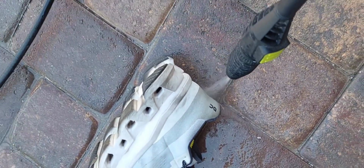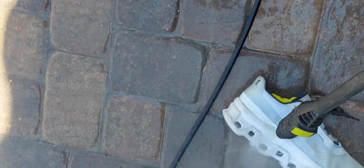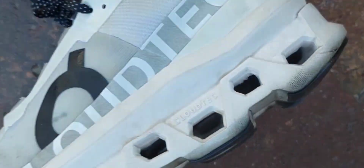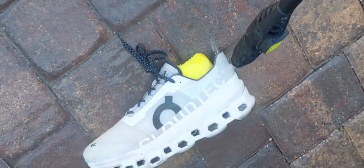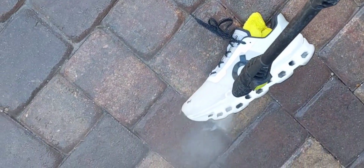See if I can get rid of that dirt right there. See if I can get rid of that mark inside that circle there. See that black mark? As you can see, that black mark disappeared inside that O or Q. See that stain right there? Right there.